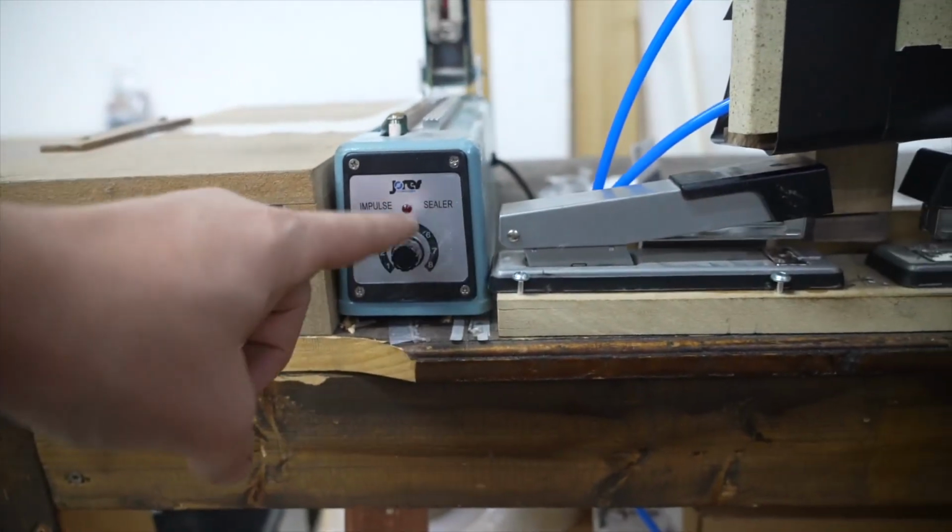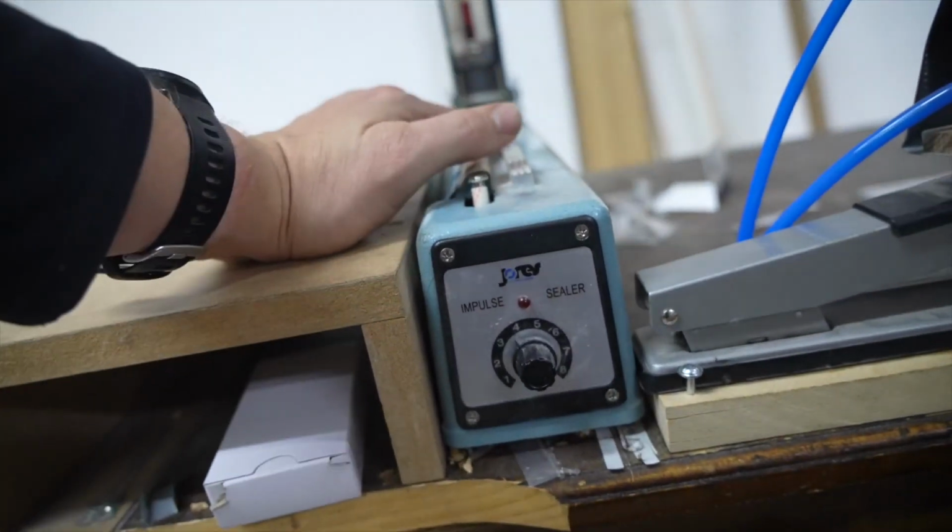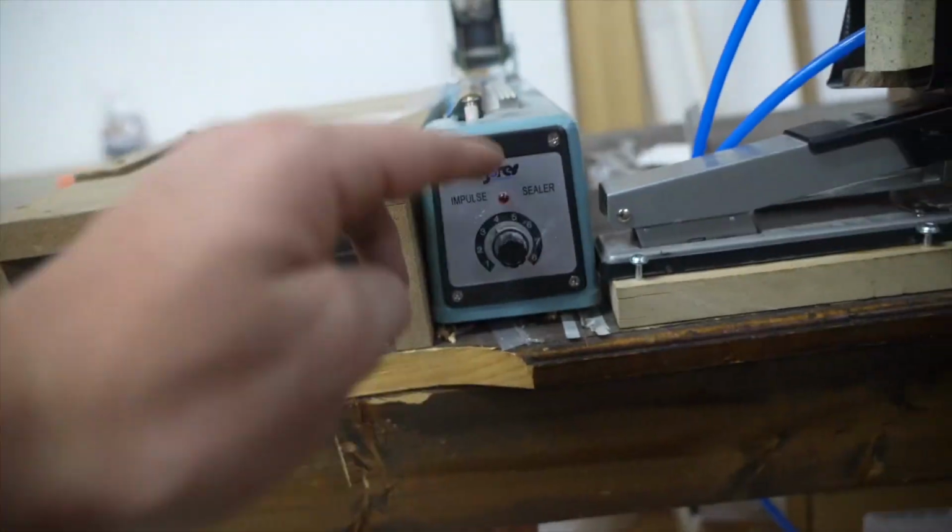This adjusts the power of the sealer based on how thick your packaging is. The thicker mil packaging you have, the longer you want it to heat seal. We primarily use 2 or 3 mil, and it just takes a fraction of a second to seal it. We don't even have to wait for the light to shut off, and it's super quick.